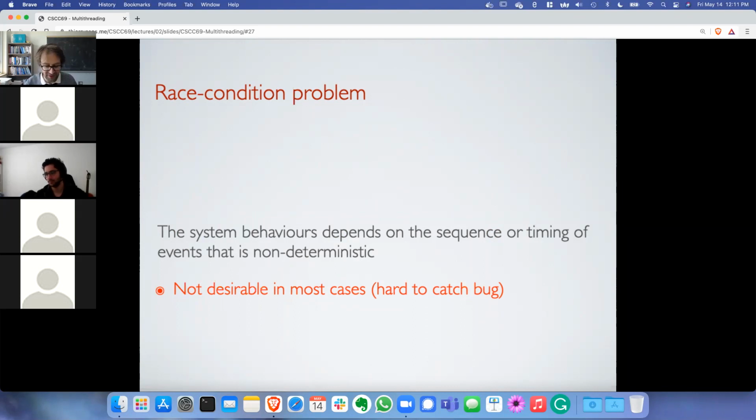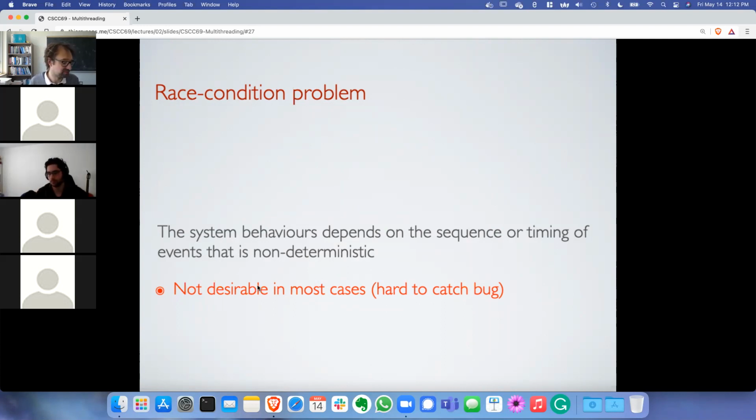In earlier courses, you're used to a bug where you run it 10 times, and if it's the same problem 10 times, you have the same bug, right? But here, it's a nasty thing. Maybe you're going to test it 1,000 times and you don't see anything wrong, but then you put it in production, and suddenly the bug occurs. So you see, for us programmers, this is the hardest thing. So we call that a race condition. And again, the race condition might not manifest itself as an obvious bug. It's just that at some point the data is not going to be consistent. It's always a problem with data.